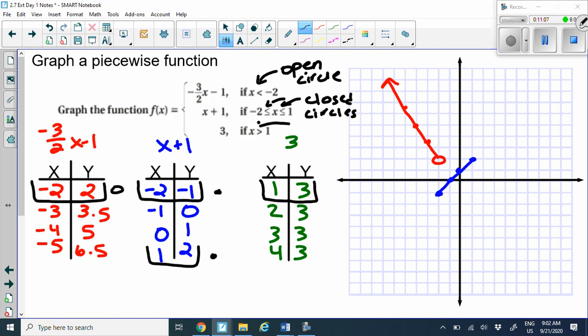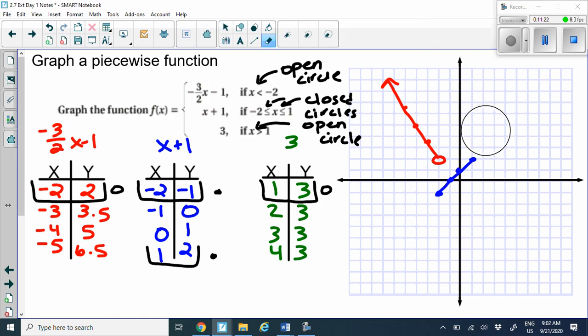Okay? Okay, lastly, 1, 3. So notice there's no equal bar, so that's going to be an open circle. I plot that point, 1, 3. Okay? And then I do all the other points, and those are going to be closed. Okay, so make sure all the other points are closed. And notice here that we make, once again, an array, because we only have 1 part to our restriction, but we have a horizontal line. So anytime that you have a constant, it should be a horizontal line here. And then we do have an arrow because it is an array.